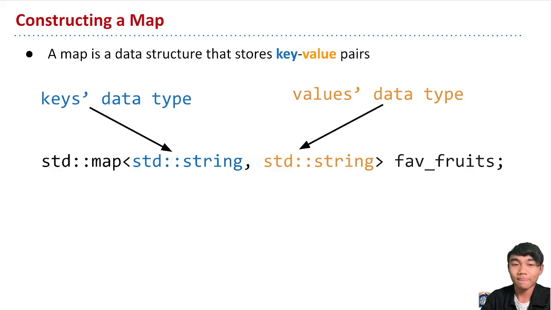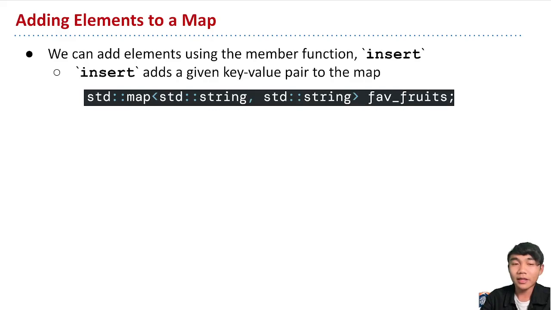So in that line that you just saw, we created a new map using the default constructor. And we know this because there are no parentheses following the variable name fave fruits. We're declaring a map that maps from strings to strings. And because we're not passing any parameters after the fave fruits variable, we know that this is calling the default constructor. So at this very moment, once we run this line of code, we only have an empty map. There's nothing in it. There are no elements.